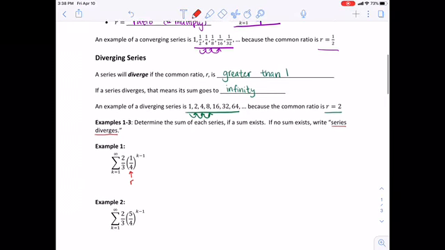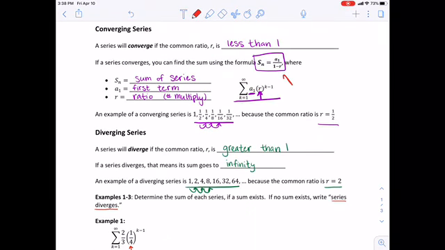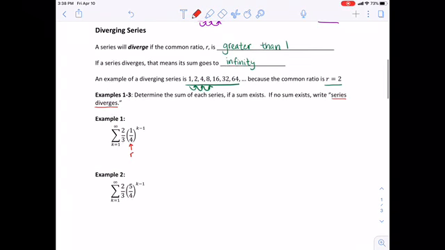Now if you look back, remember we use this formula, S sub n equals a sub 1 over 1 minus r, to find the sum of the series. So I'm going to just write that formula right here. S sub n equals a sub 1 over 1 minus r. Now we already know that the r is that 1/4. We also know a sub 1 is the first term of the series, which in this case is the 2/3. So my S sub n is going to equal 2/3 over 1 minus my common ratio r, which is 1/4.